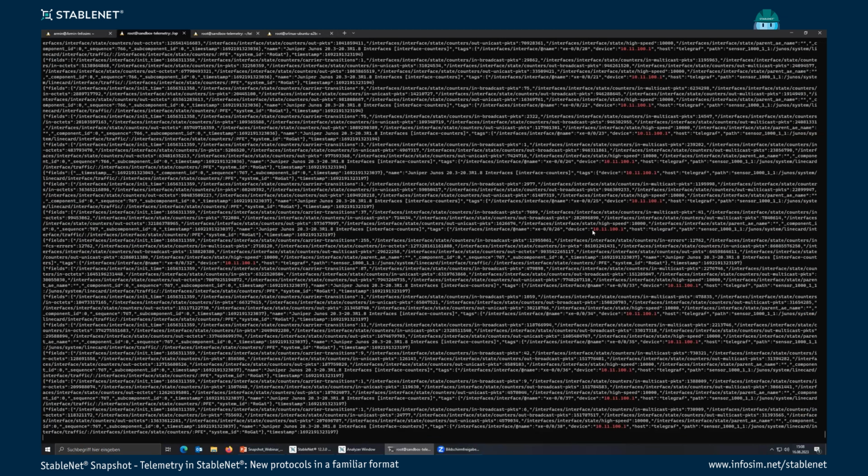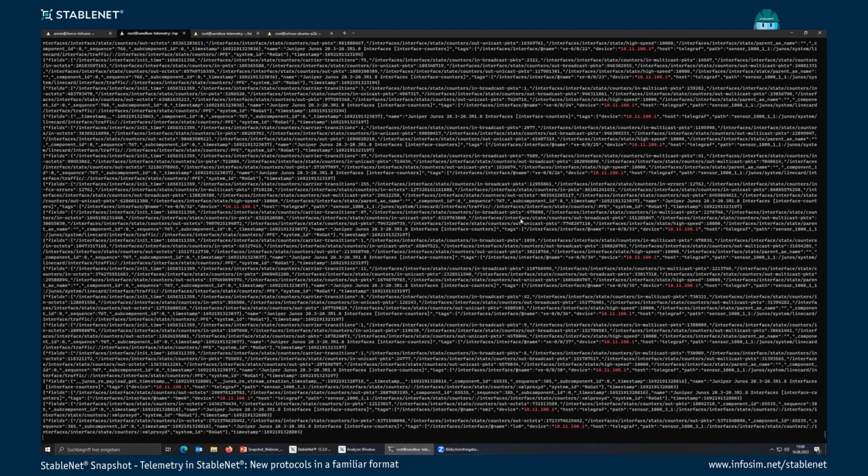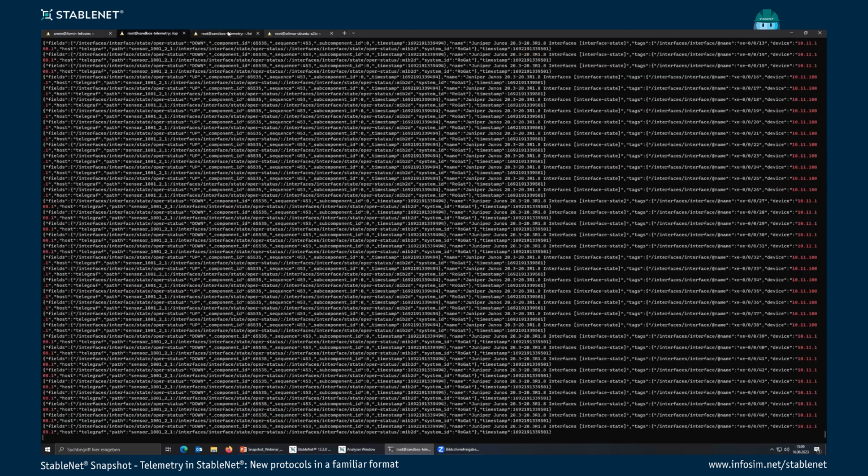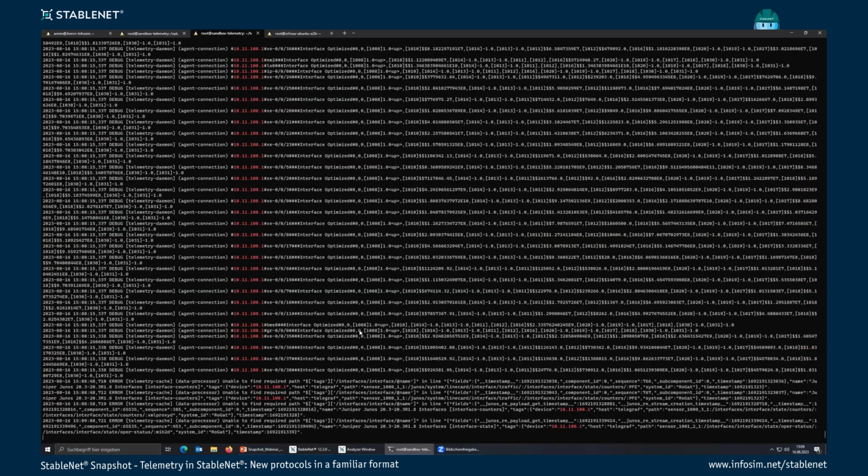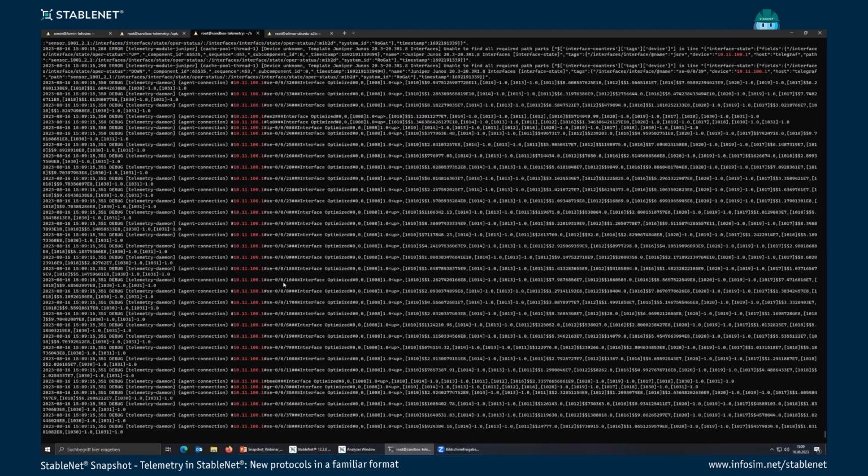Now we have received an update at the perfect time. As you can see, it's just lots and lots of data, and at that point you aren't really able to pick the exact information that you need from the original data you receive. After some more processing on our side, the data looks like this. Now you can already see a structure. You see the interfaces for the interface measurements with the respective measurement values.